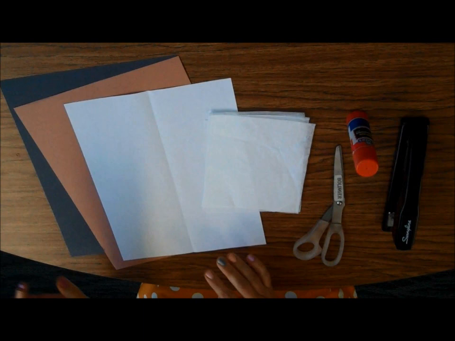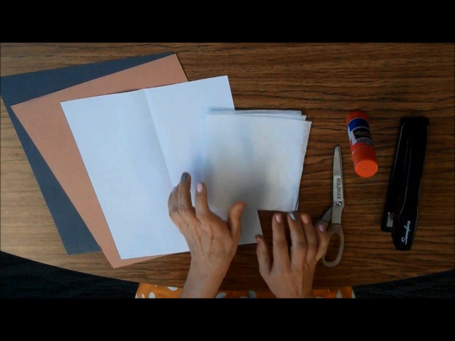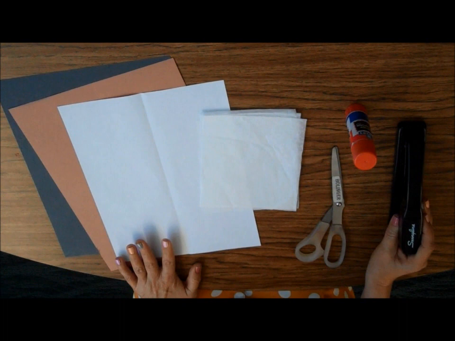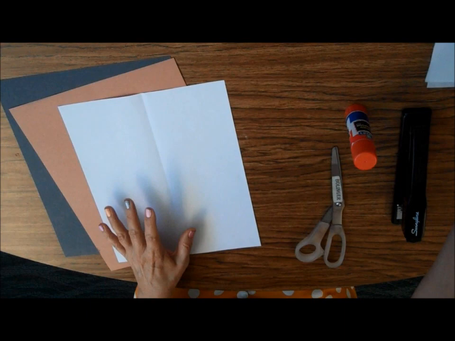So this is what you need for your project. I gave you a piece of black paper, brown paper, white paper, some tissue, scissors, some kind of glue, and a stapler would be handy. If you don't have a stapler, I'll tell you what you can use instead. That's for the flower at the end. So let's put aside the tissue because that's at the end for the flower.